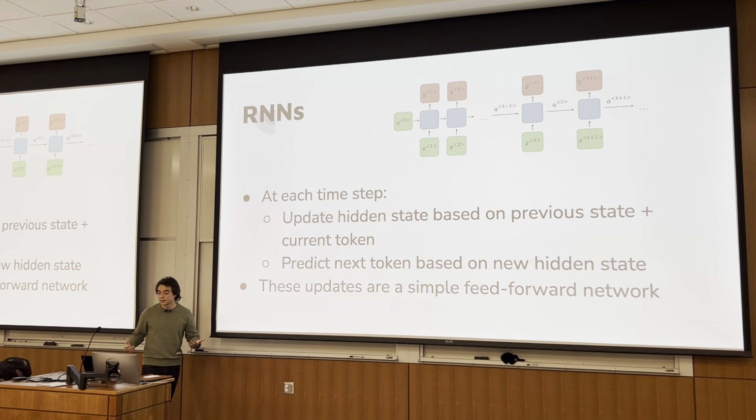This is what they look like. You feed in an initial hidden state, because it needs to start with something. At each step, you feed in a new token. This token is processed and updates the hidden state, and then an output token for the most likely next word is generated. This process repeats over and over for each token in a sentence or in some text. These updates and generation can be done using a simple feed-forward layer or something else.